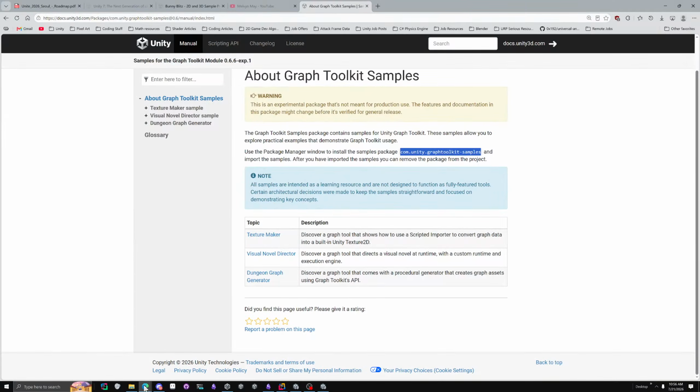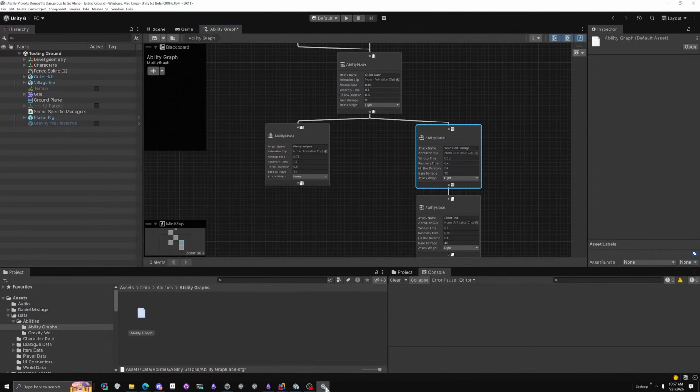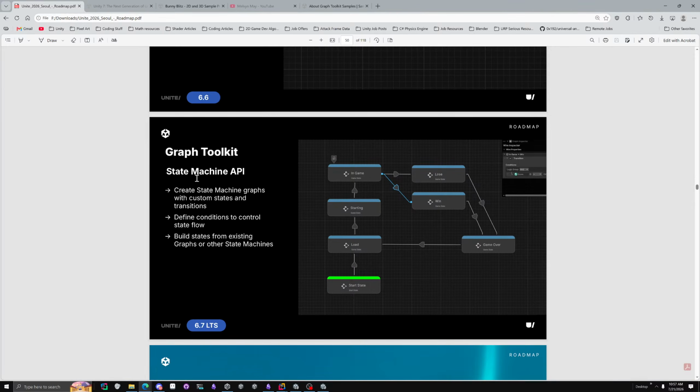So yeah, Graph Toolkit has a lot of new features. And the State Machine API. I wish I had time to make a better example of this. But I was thinking about this. The State Machine API is actually going public this week. I don't know if I can show it. Oh, actually, there might already be some of the API inside, so we can test. I'll see if the API is there. I'll make a video on my channel showing this off. But yes, there is a state machine system.